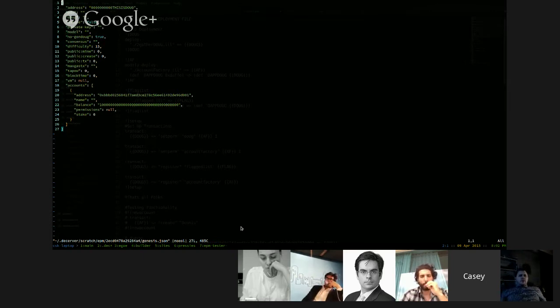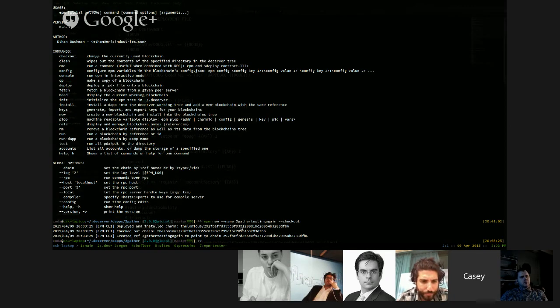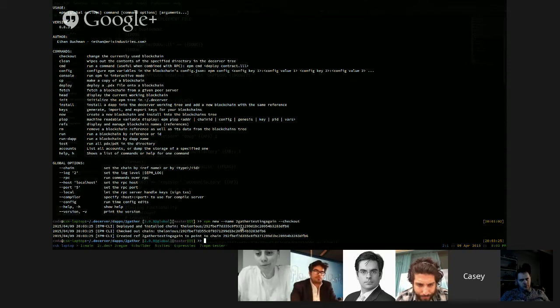I don't really need to make any particular changes to this, but I am going to change one value to unique so that we get a different chain ID. Once you get through that process of editing that one simple JSON file, at this point you have a chain that is ready for you.